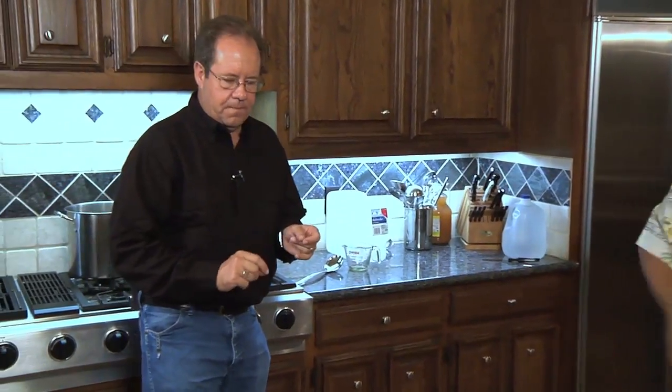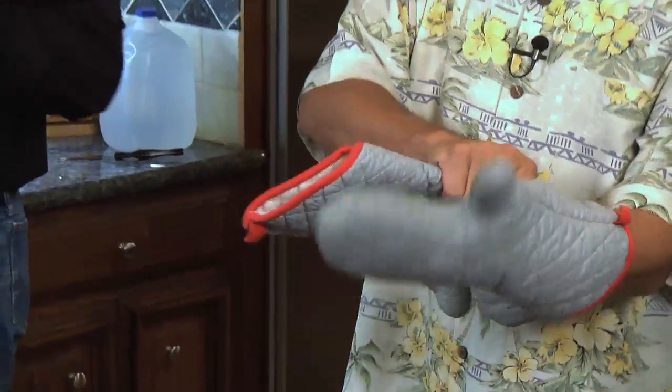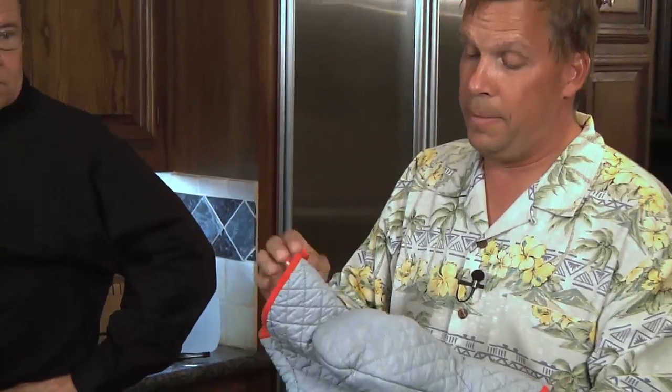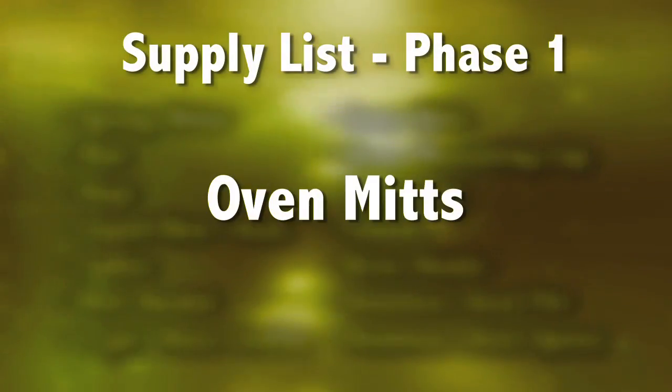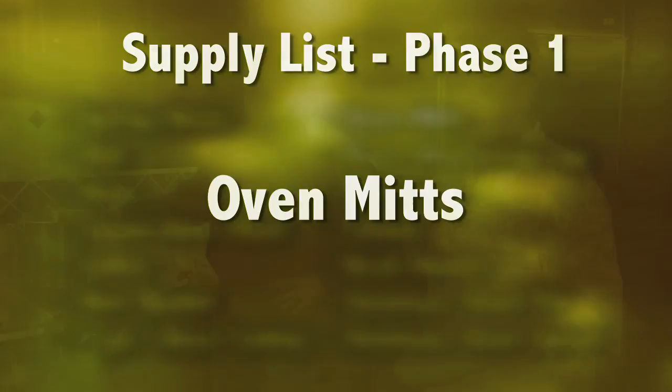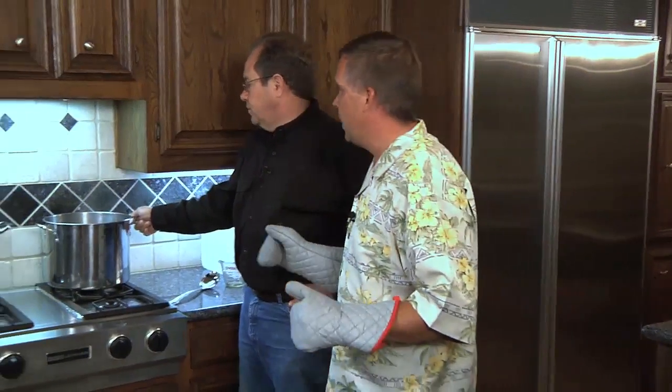What we're gonna do now is pour this extremely hot liquid — let me get the mitts. I do suggest wearing oven mitts. They might not have to be as stylish as this, but it's all about perfection and protection, because we've done this before and gotten a little burnt. This stuff is scalding hot, but we've let it cool down a little bit.